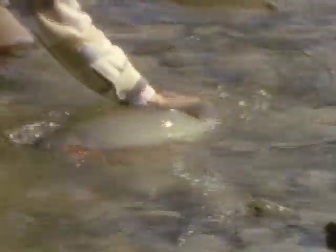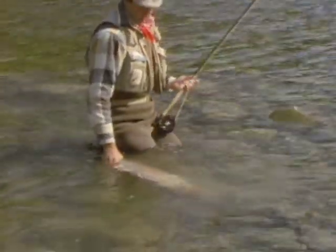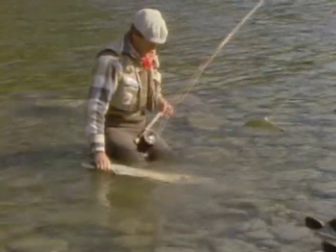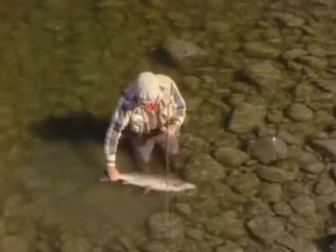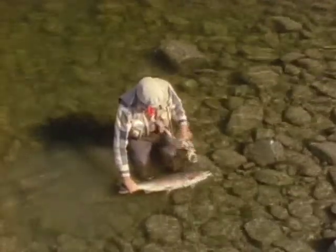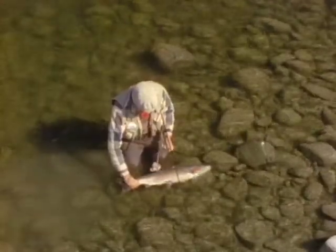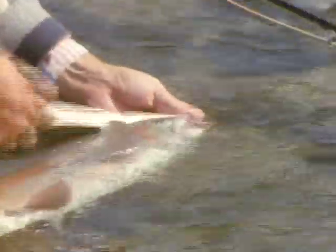Oh, this is a good guy. I want to measure this guy, get my eyes set. Come here now. These Babine fish are tricky in close. They put up a lot of their fight right in close, but we got this guy. I'm going to measure him, get this tape out. I think he's 14, 15 maybe. Let's see. I'll just take the length on this guy. These fish get real girthy up here, but let's see what this guy's going to be.